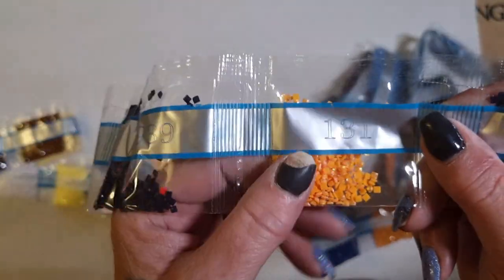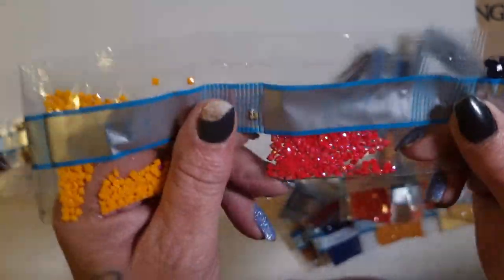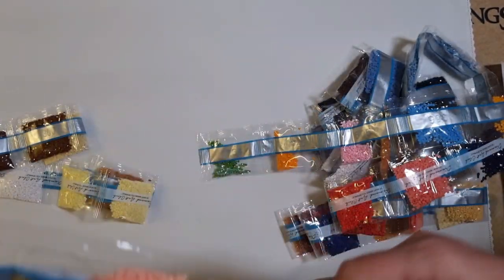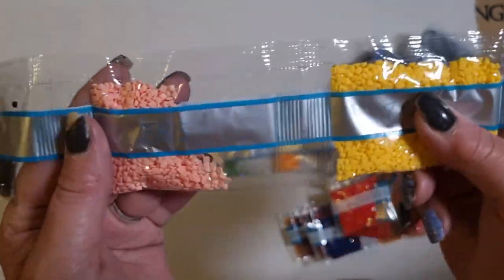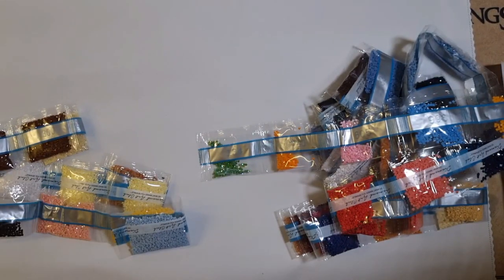Quite a few in this one - 814, I love that color. Got some reds, some blues, nice yellows - going to be so pretty. 131, there's another AB, there's that orange, 939, 107 another AB, a nice red. Isn't it stunning? And then right down to these little ones, and we've got another bag here of these - what a beautiful color 743 is. A lot of drills in total.